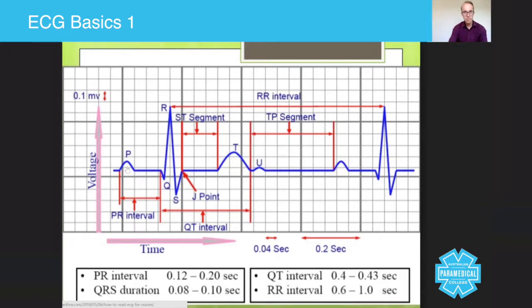So let's go through the basics: P, Q, R, S, and T. They're just the letters of the alphabet. Think back to the physiology of the heart. When the atria contract, that will show you on the ECG a P wave. So when I look at this, I see there's an atria contract. So if this is the top part of the heart, this is the bottom part, atria ventricles. So when the atria contract, you get a P wave on the ECG.